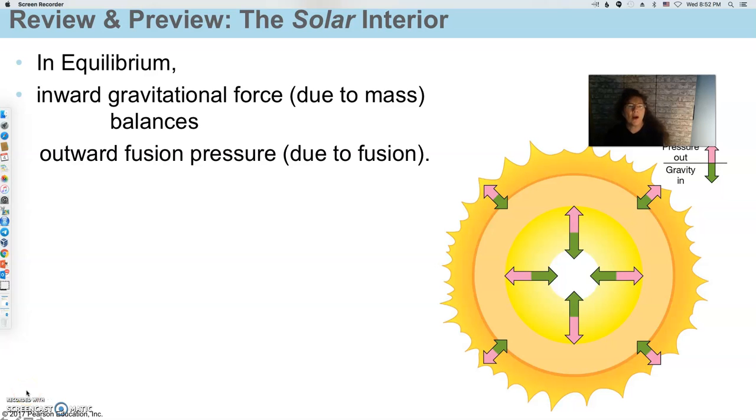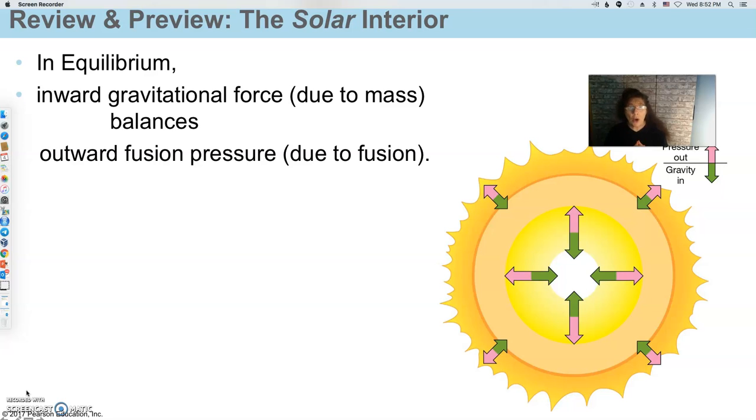Hi everyone. So we are still in chapter 5 and I'm going to do a short review just to keep you in the loop that we are studying the sun. And in studying the sun, we're studying just about every other star because the sun is a typical star. So in studying the sun, we look at it from a perspective of the core to the atmosphere, and we look at what we can know from our observations of that core to the atmosphere.